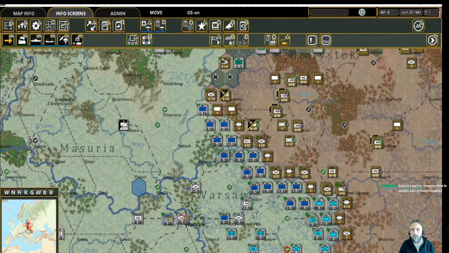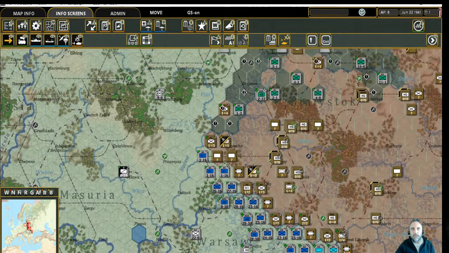We'll talk about, well, they're talking about port supply in the chat. We'll talk about port supply, railway supply. Railroads are still ultimately the most important thing. Getting the railroads repaired is mission number one. Speaking of which, we've got a railroad unit up here.